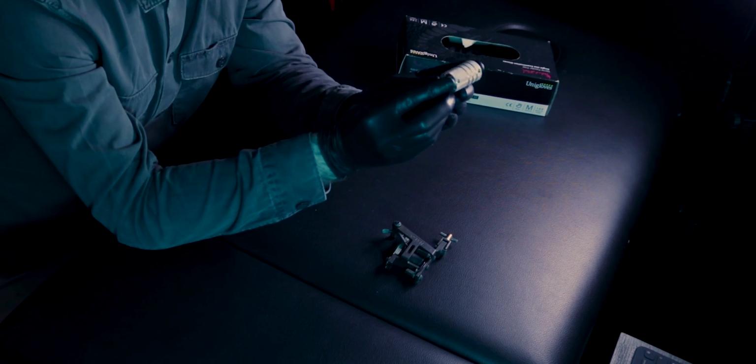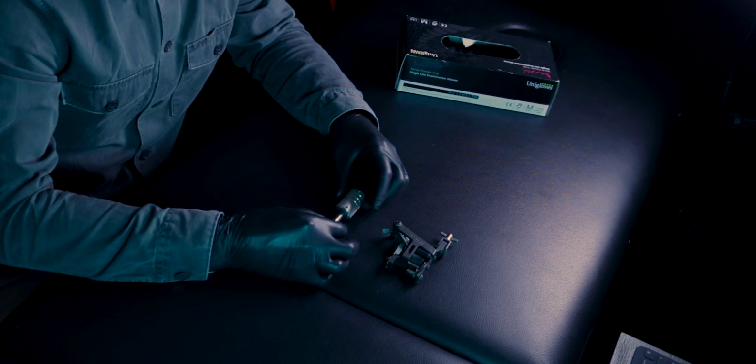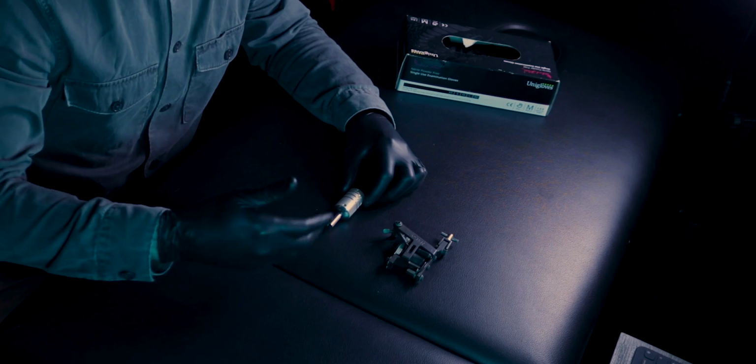So we've got the steel grip on here. We've got two little grub screws. That's going to hold our tip and it's going to hold our back stem. The back stem that I'm going to be using is just a stainless steel one. So we're going to pop that in about halfway-ish. It's not massively important and you'll get used to how you like your tip and steel ratio to be. For me, this is roughly where I'd normally have it.